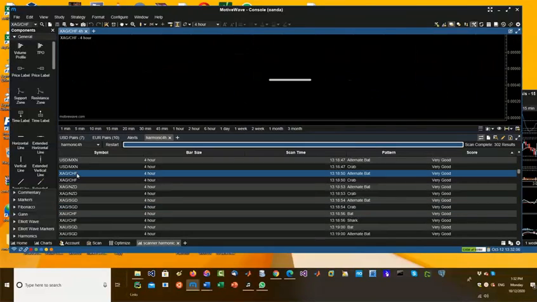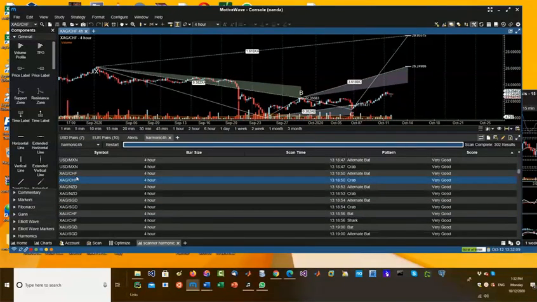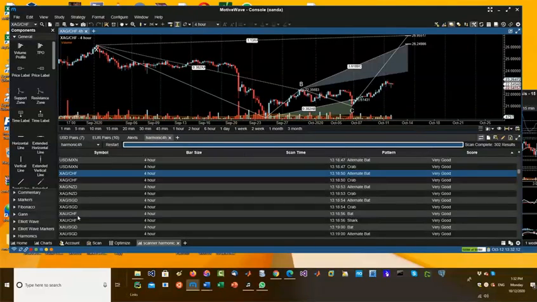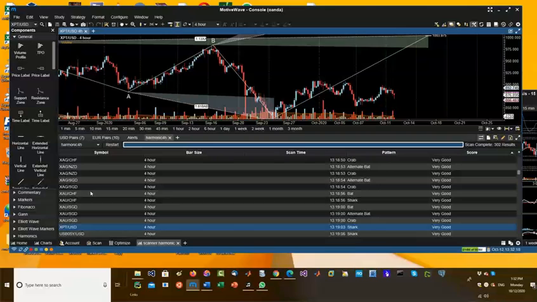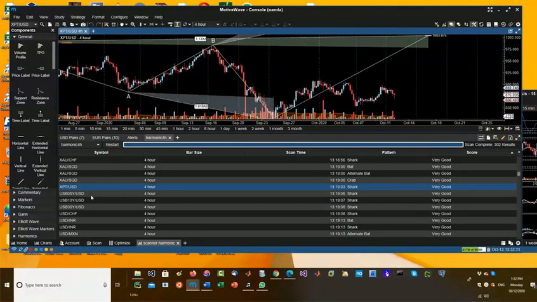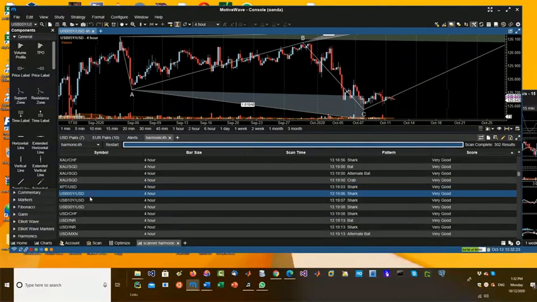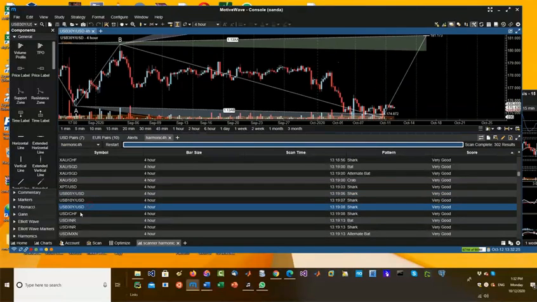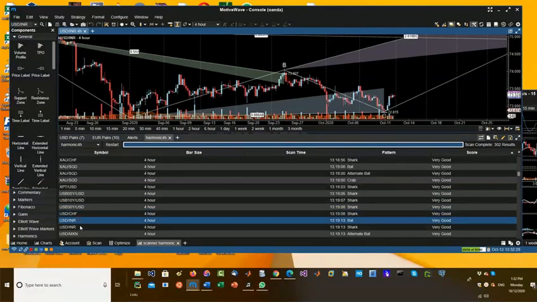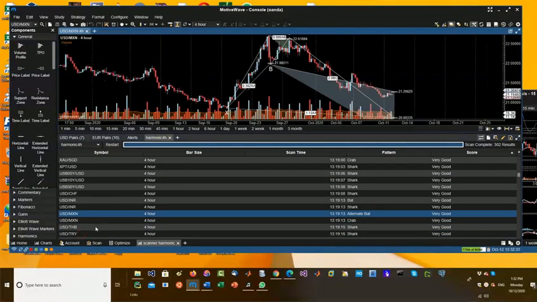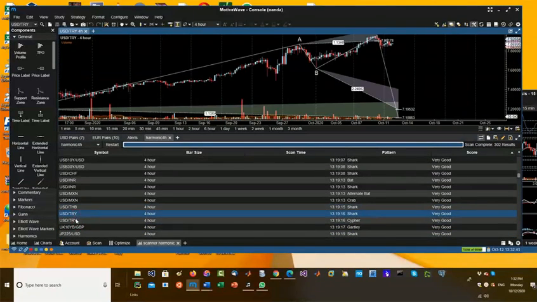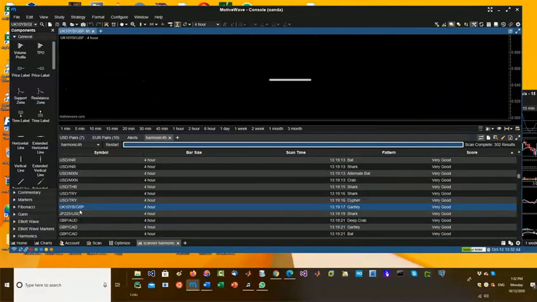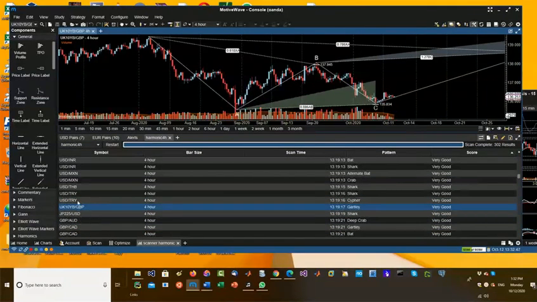Again, out of those, if I had to choose what currency, it looks like the Swiss franc might be a good one, if that's your thing. There's no gold in US dollar, interesting, out of that, but maybe Swiss franc might be a good one if you're a gold bug. The treasuries here longing, but I don't know. I wouldn't put a lot of emphasis on that. And then we're still going through. If you want a definite short, it looks like the US and Mexican peso might be a good one. If that's a short, US and Turkish lira might be a good one to short if that's what you're after.